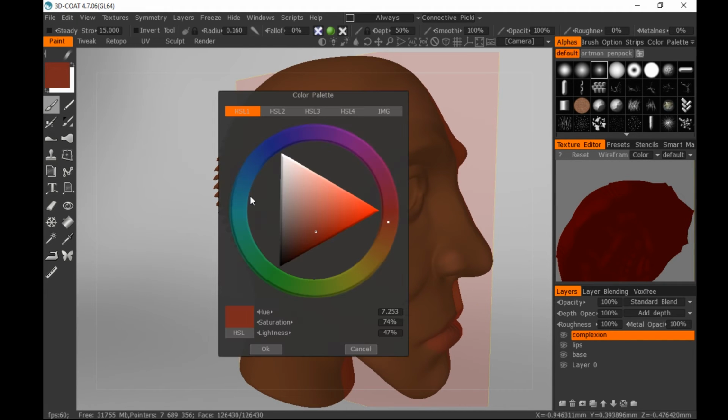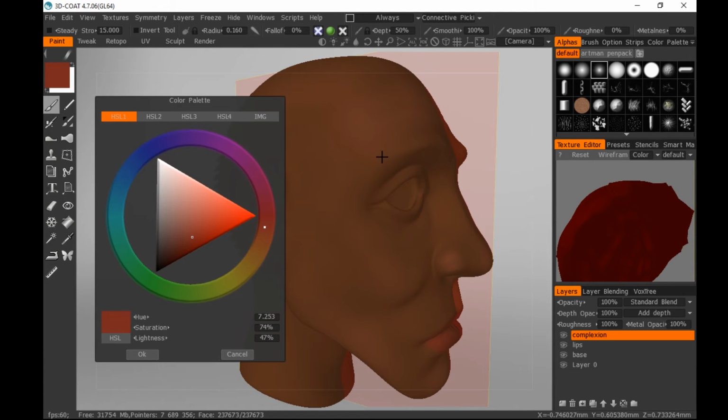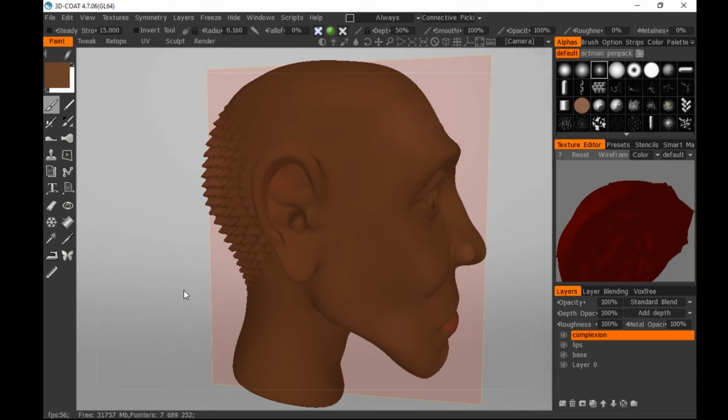Okay, I'm just going to colour pick the lighter skin tone again. When you're colour picking, don't rely on it 100%, because you end up getting kind of a muddy result. Just going to paint in those lighter parts of the ear there, where it'd be picking up some reflection.